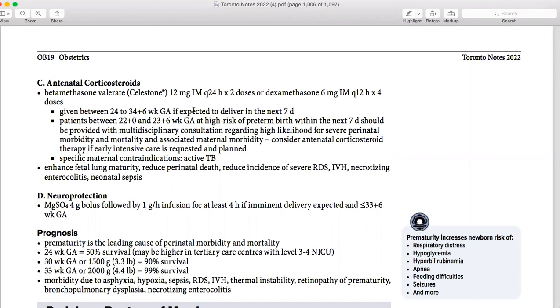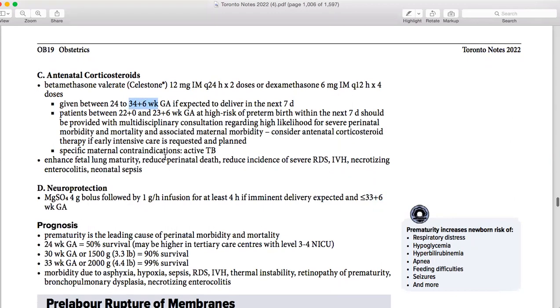Okay. So antenatal corticosteroid is basically given at less than 35 weeks, and neuroprotection should be given at less than 34 weeks. It is very important you know these weeks, because if somebody presents at more than that particular week, you cannot give neuroprotection or corticosteroid. At the same time, you need to know the neuroprotection is MgSO4, a 4-gram bolus. It should be given at less than 34 weeks. This is important. These ones I'm highlighting here are important.